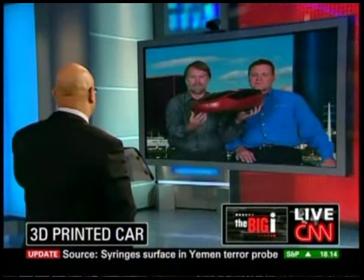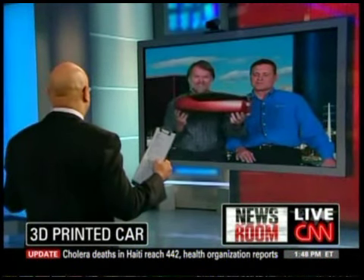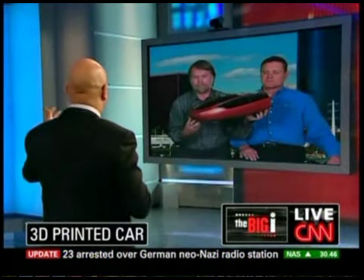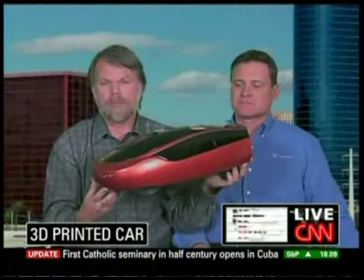It looks to me like the aerodynamics of this thing are pretty clear. Without being an engineer myself, it looks like there's nothing to confront the wind on this car. Well, this is the most aerodynamic practical car we're aware of — a coefficient of drag of 0.15. And that's why it can achieve 200 miles per gallon on the highway and 100 miles per gallon in the city. It's primarily aerodynamics, but you also need very thin tires, very low weight, and no excess horsepower, because excess horsepower takes energy to carry along with you.